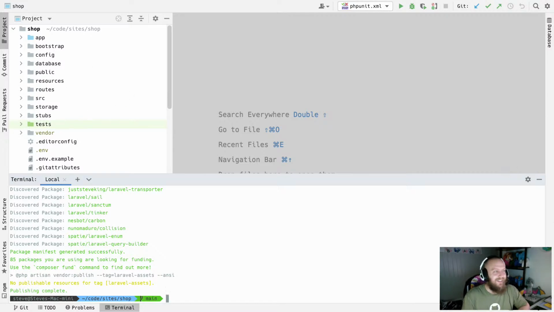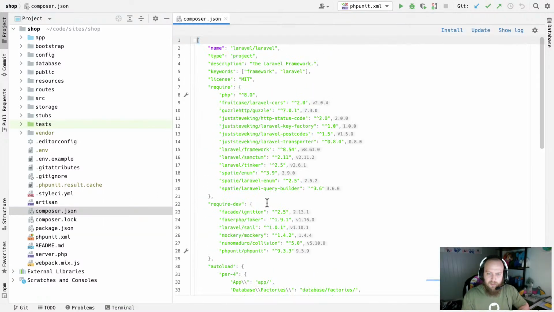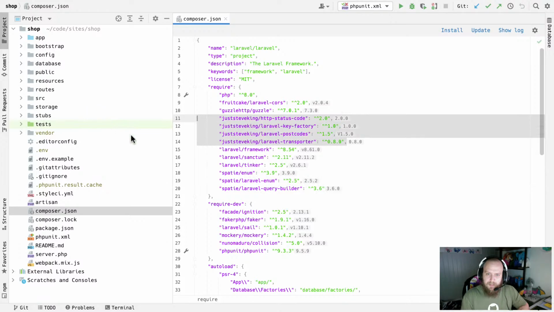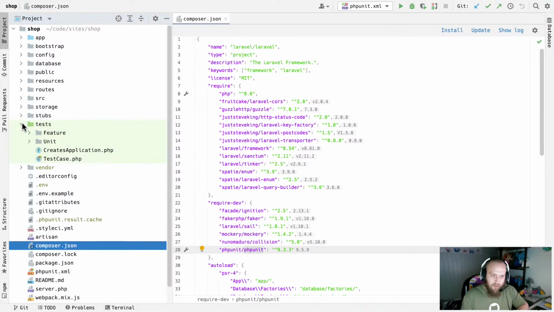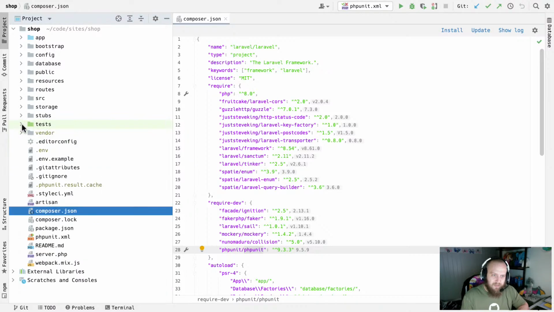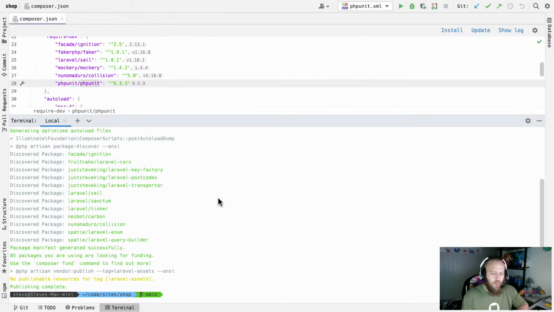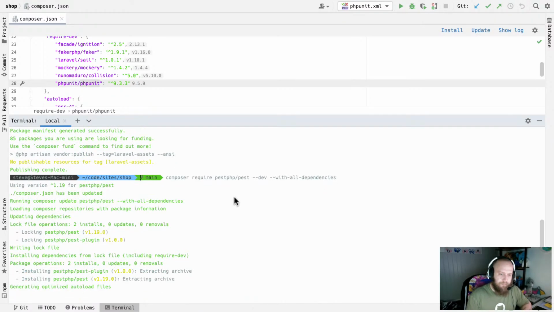There we go. That's a good way to do it. So the first thing we want to do, let's just double check what our composer situation's like. We've got a couple of Spatie packages, a couple of my packages, and that's it so far. Currently using PHPUnit, although I am going to move this over to Pest. Because we're now jumping into more interactive code, let's install Pest. Why wouldn't we?